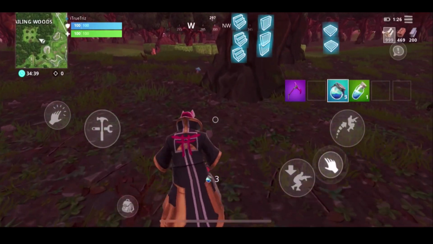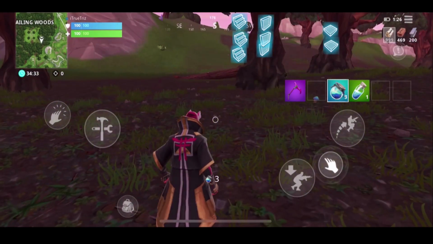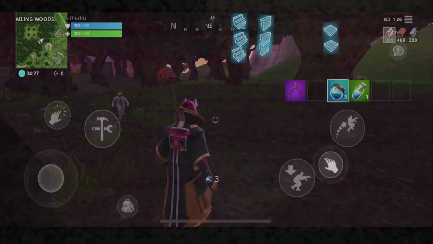I seriously keep finding these little mushrooms here, and I keep thinking that these are, of course, the mini shields or the half shields. They fool me like crazy. Okay, so hang on here. Wait a minute. Oh my gosh!